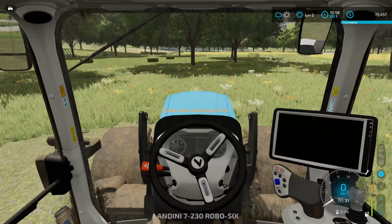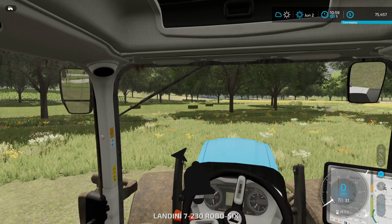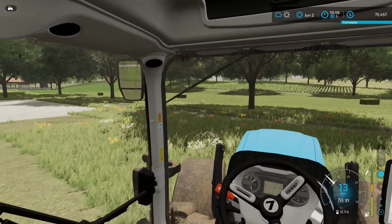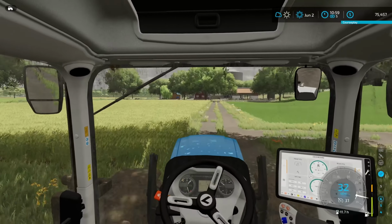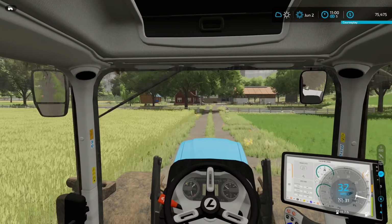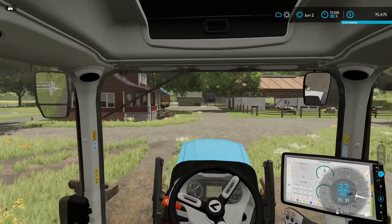Let's go grab the front loader and start moving these bales to... We'll probably put them all in the TMR mixer if we can. I don't think we'll be able to fit all of them in the TMR mixer, but we should be able to get at least maybe 2 or 3 in there. I'm also going to just use the normal fork rather than the bale loader, because we don't care about these, the hay.